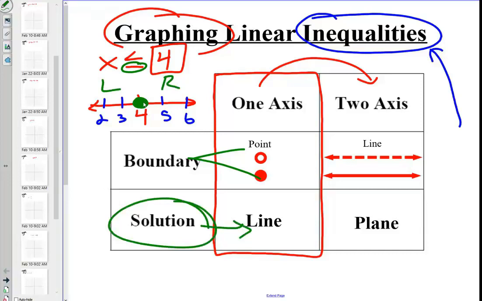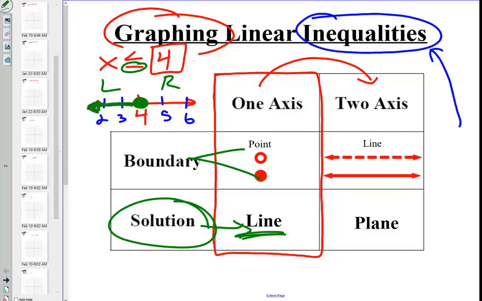Now, look, geometrically, just for accuracy, what you end up shading is actually called a ray, but that's a geometry thing. You haven't got to geometry yet, so if I write ray here, you guys don't know what that means. Well, let's just call it a line. Where would I shade on the one that I just put up on the board? Use your words. I would shade left. Okay.